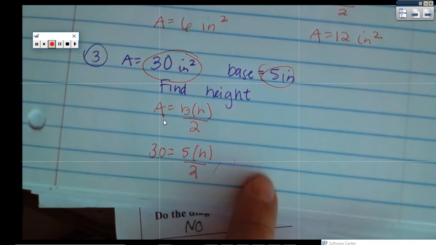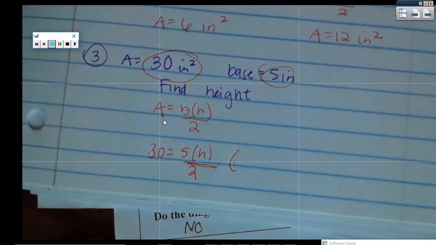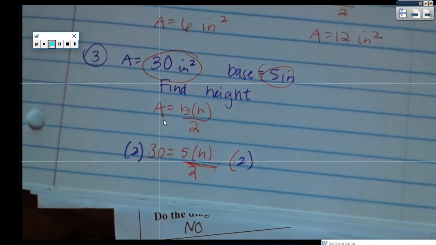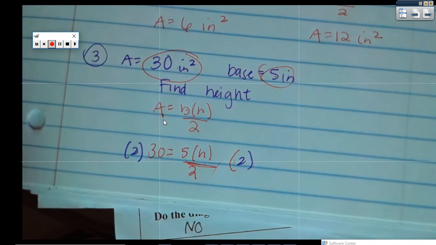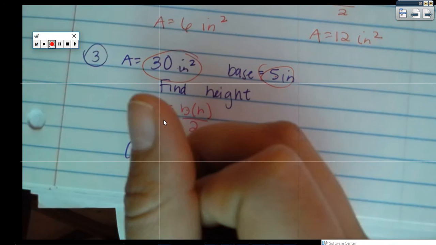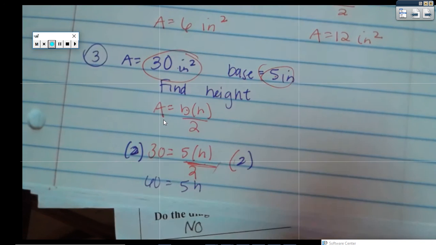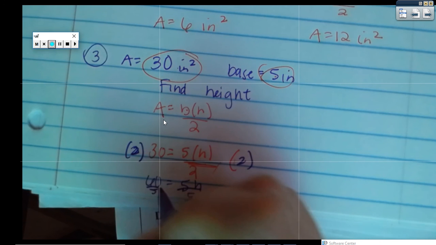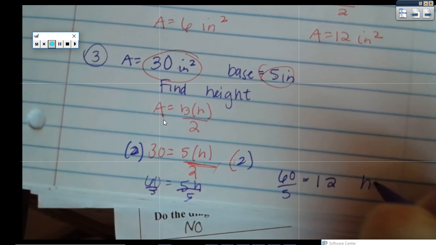So if you want to work it backwards, then since it's being divided by 2, the first thing you would do, I'm going to do it in purple so you can see the steps hopefully. You would multiply both sides by 2, you're working backwards. The last step is usually dividing by 2, so the backwards step would be first to multiply by 2. So you would put 60, because 2 times 30 is 60, equals 5 times your height. Going backwards, instead of multiplying, we're dividing. Divide both sides by 5. 60 divided by 5 is 12, so your height is 12.